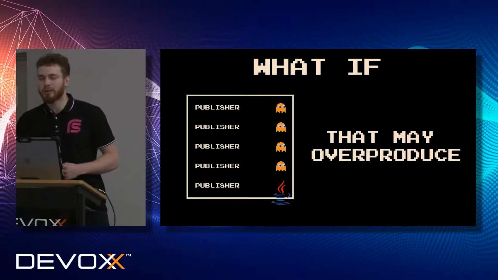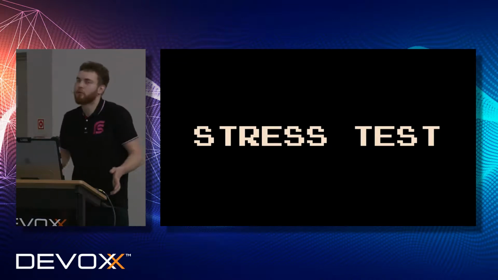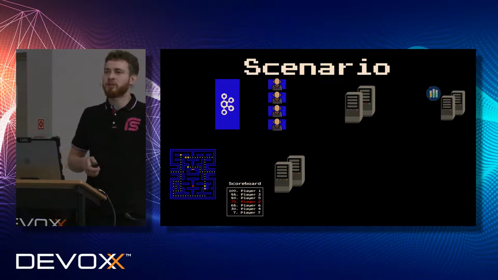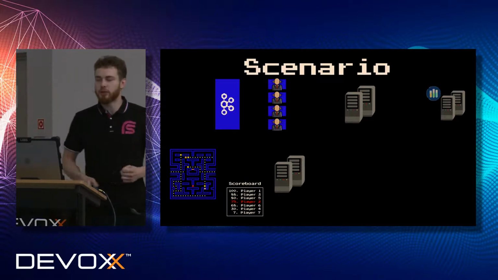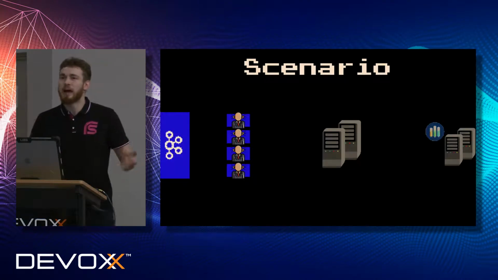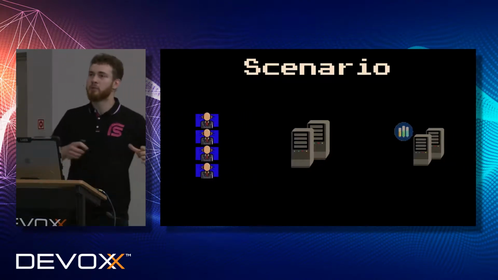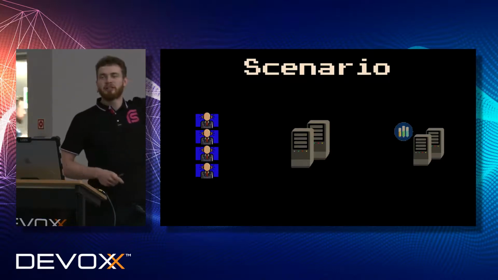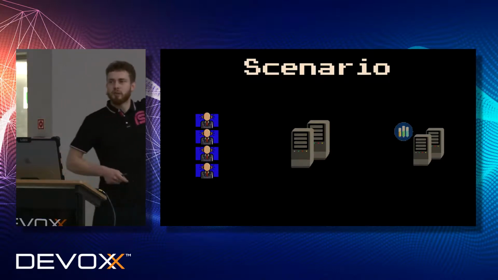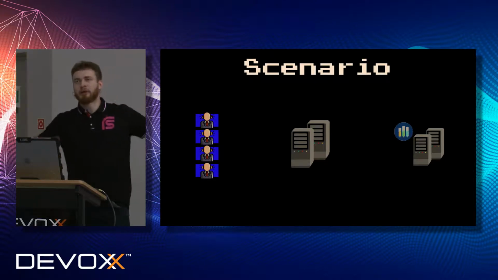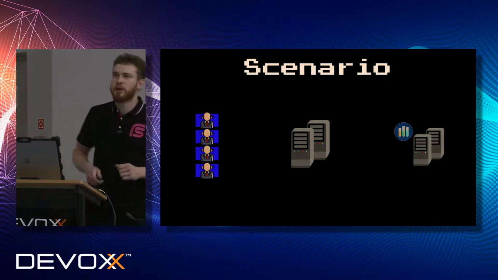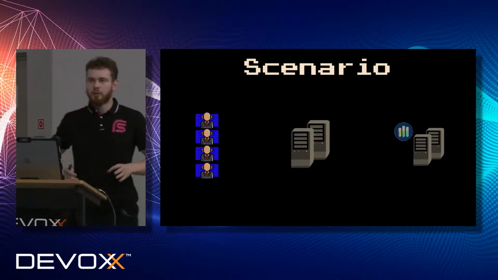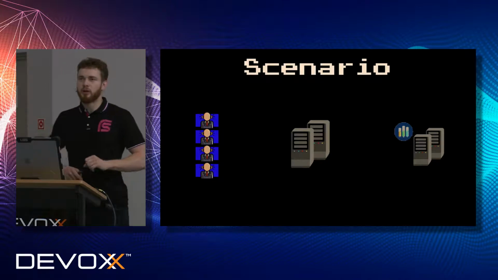In order to understand what could happen, we have to run a stress test. Of course, we have to assess it. We have to consider, for example, our pipeline, because this is an important part of our ecosystem. So let's focus on this part, and let's test what happens if, for example, we run a stream of data under some specific circumstance. In order to simplify our example, we are going to remove Kafka from this, because we would have to emulate Kafka, run Kafka and fill it with some data. It's another challenge, so let's try to avoid it. And let's consider only a limited number of services in our pipeline.